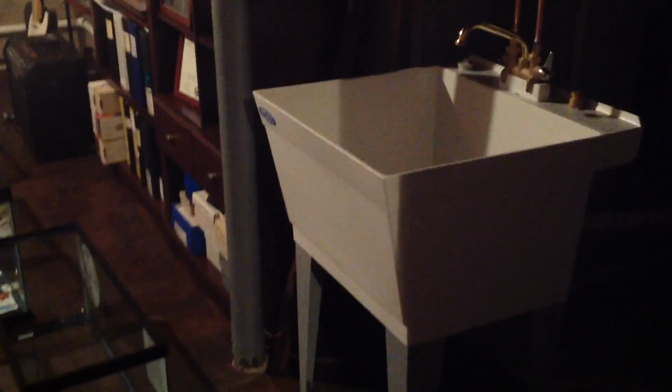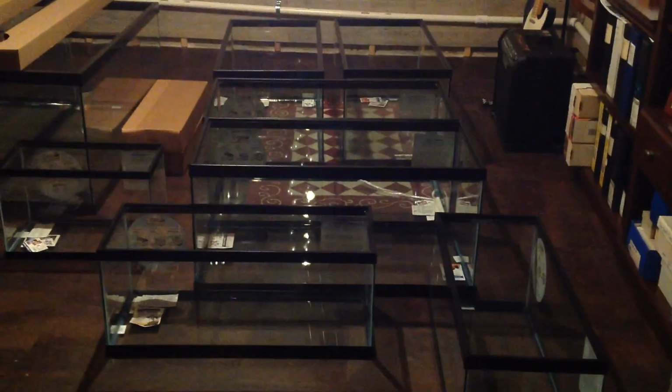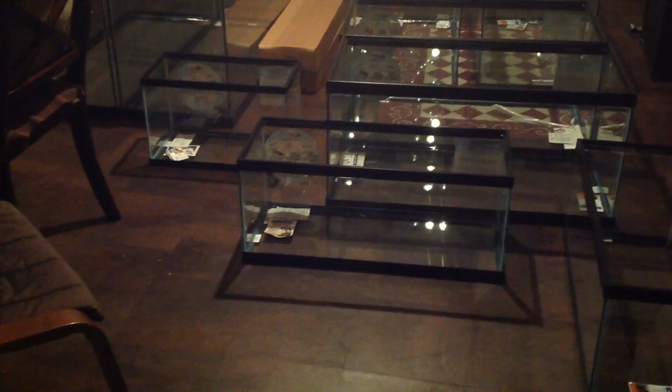This is the sink when it first got put in. This was huge for us, finally having running water with both hot and cold water in the basement. That made life a lot easier, and if you're going to build a fish room, it's an absolute must. I mean, it sounds crazy that we didn't have it in the beginning, but it really, really is a must. And so we picked up some 10 gallons as well.